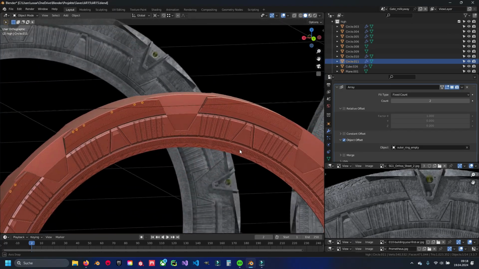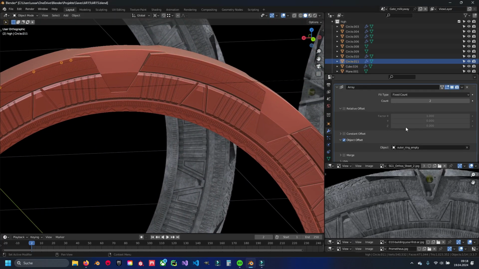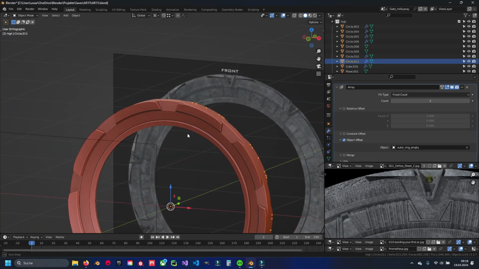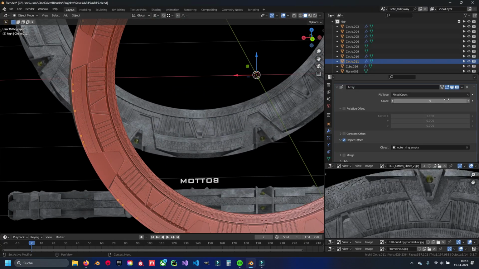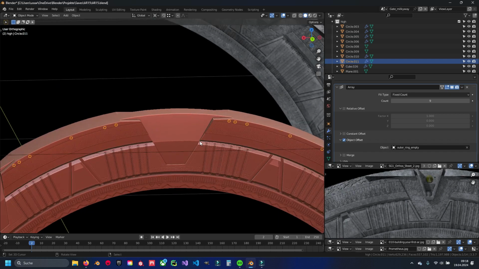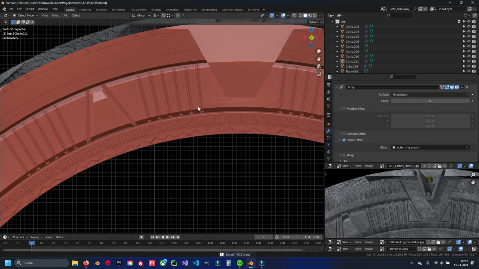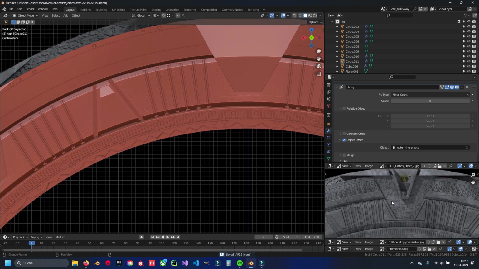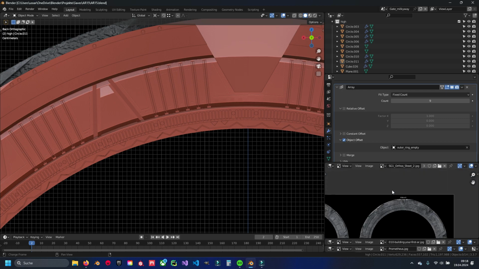Let's see, I think we are... Okay, we can't really use the outer... Oh, we can't use... Sorry, I missed out that. Alright, so I just copied that all over the ring. Perfect. And I think we can now... Let's make the front first, before we are going to make this detail in here.